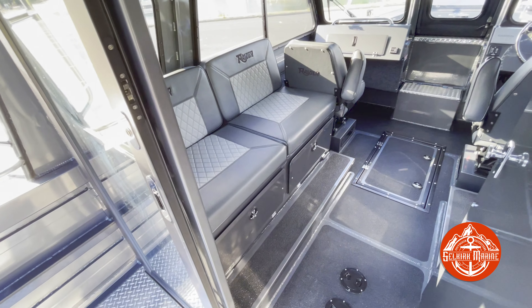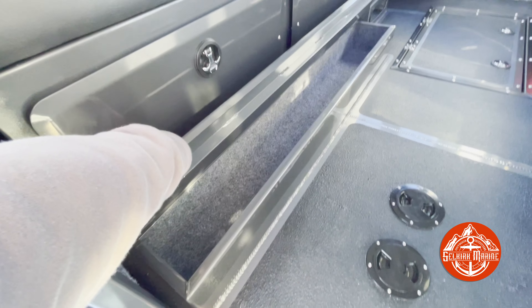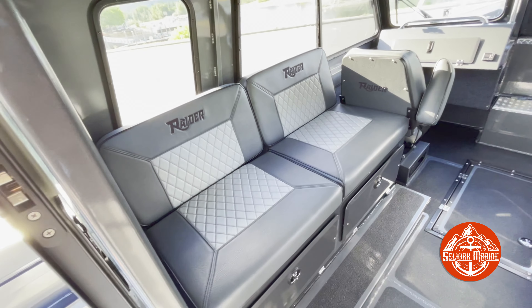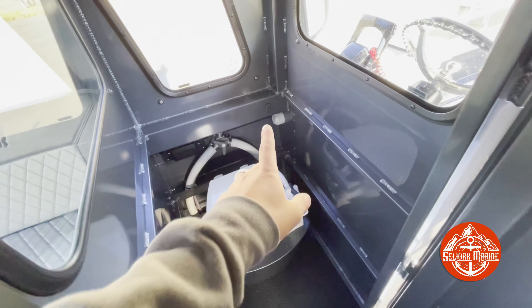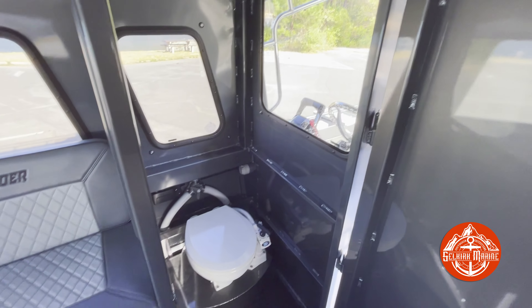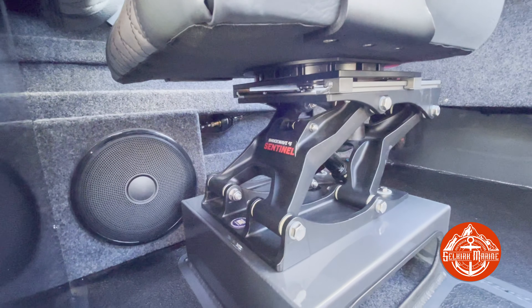Coming inside, he went with the welded interior, so all of the seat boxes are welded in place. He just wanted bench seats because he does plan on hopefully chartering with this boat one day, so we wanted as much seating as possible. Right here you've got storage under your feet and storage under the entire bench seat — they are split in case you just want to take one or the other side off. He went with the stand-up head. You can see the non-skid goes all the way through there; you've got your toilet, macerator switch, your valve — all that good stuff. There are snaps all the way around the window, and it does come with privacy curtains for every window so whenever you're doing your business, nobody can see you.